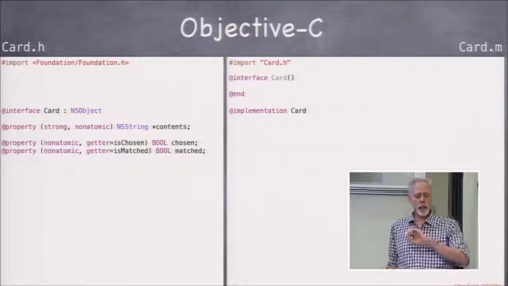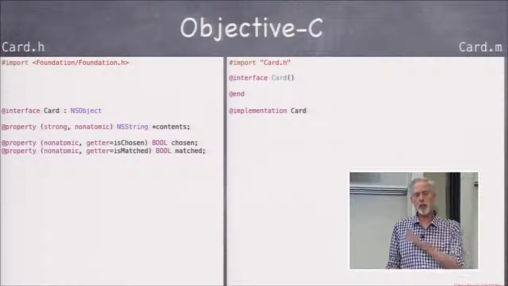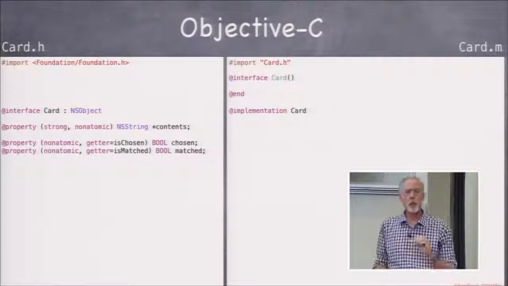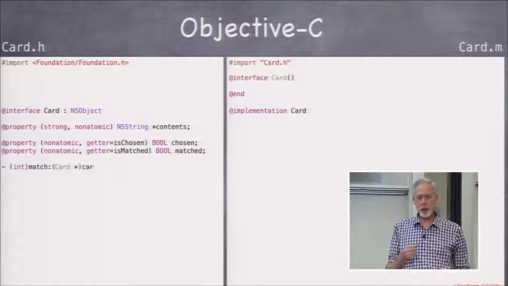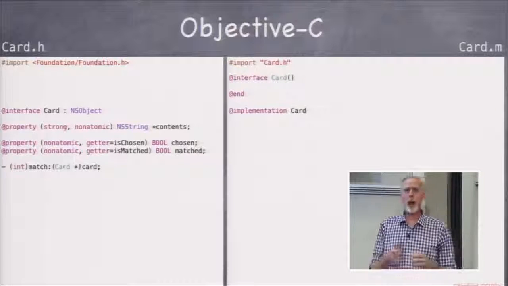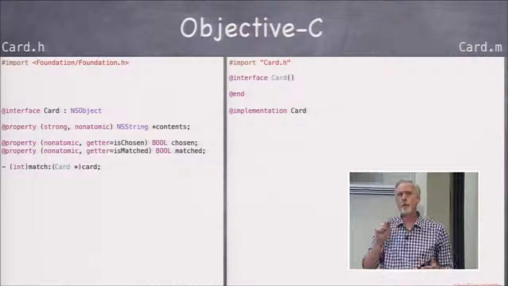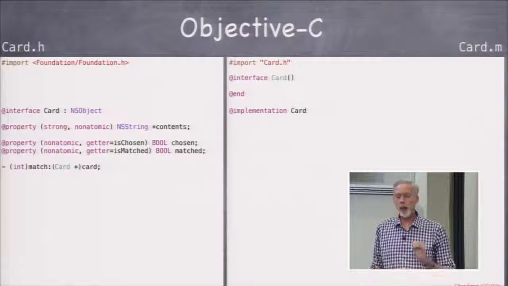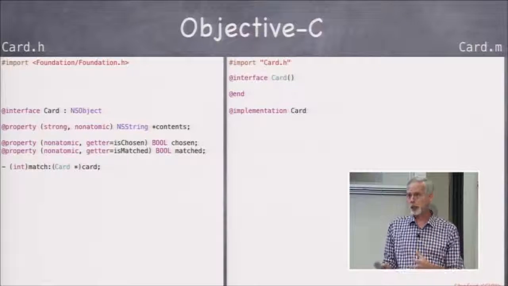All right, so now let's look at a method. Just a regular old method. You've seen some methods, the setter and getter methods. But what if we want to define our own public method? I'm going to define this method called match. Remember that I'm building a model here for a card matching game, where I'm going to put all these cards on the screen, and the user's going to try and pick ones that match. So I need a match method, a method that tells me whether two cards match.